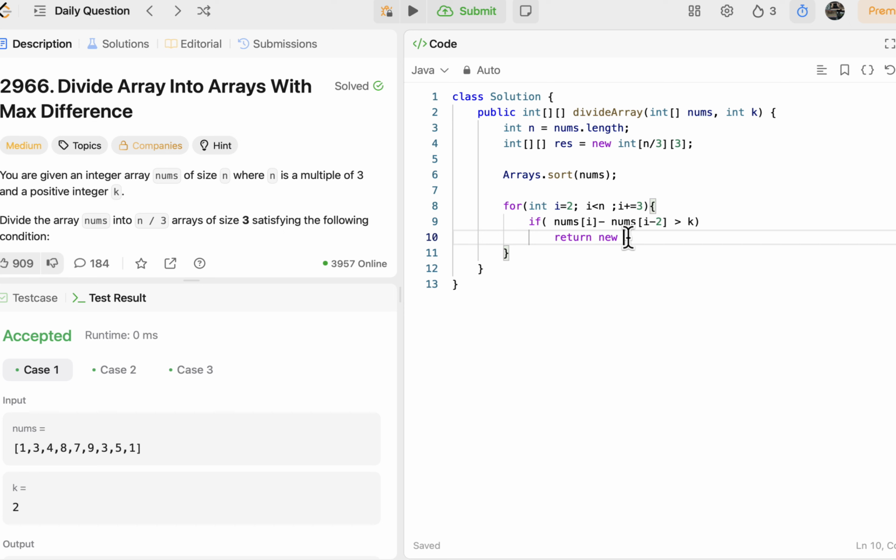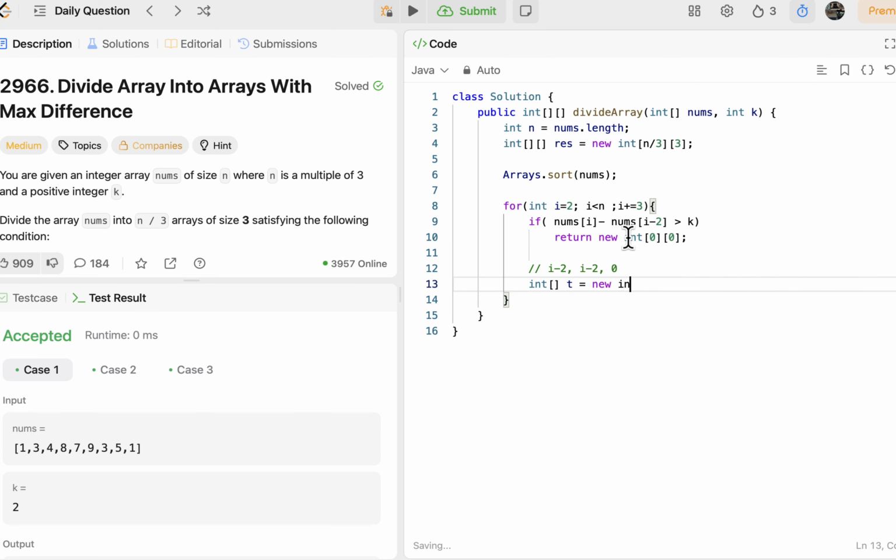an empty array, new integer. It's a 2D array that we can return from this function, and if it is empty, let's keep the size 0. Okay, now my I minus 2, I minus 1 and I is a valid pair. Just capture it.